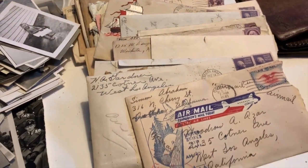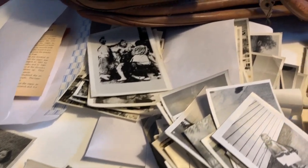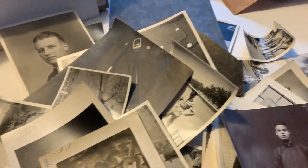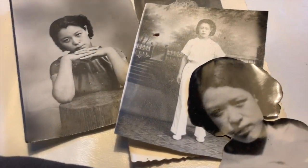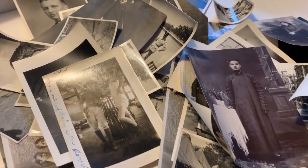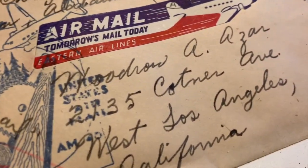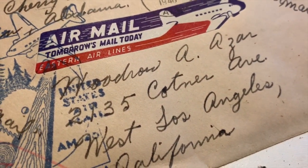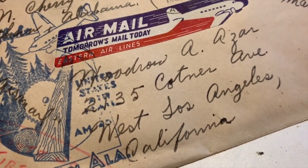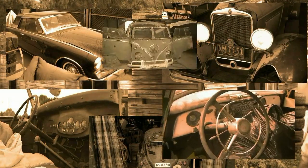Hopefully the collective can come together and we can hunt down the Azar family — maybe we can find somebody that these photos would mean the most to. I've certainly had an absolutely incredible glimpse into this person's life and seen not only a lost love, but some of the scariest things I've ever seen. You can learn a lot from history, and I certainly learned a lot from this little glimpse into it. So if you have any information on Woodrow Azar, please let us know — post in the comments. Let's see if we can find this man or his family. Thanks very much for watching.